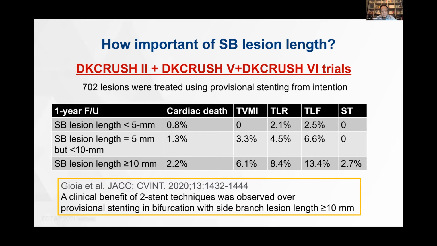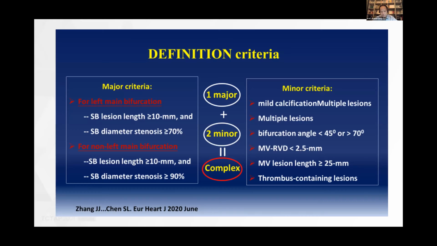Recently, we tried to write a manuscript to summarize this finding. So if we select a side branch lesion length shorter than 10 mm, I think we could not get a positive difference between systematic two-stent and provisional stent technique. Particularly, recently, Julia published their meta-analysis to provide the real difference between patients with short and long side branch lesion length. Again, let's go back to the previous definition 1 study to derive the definition criteria.